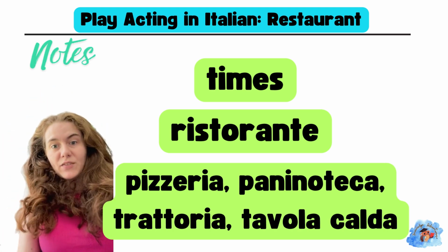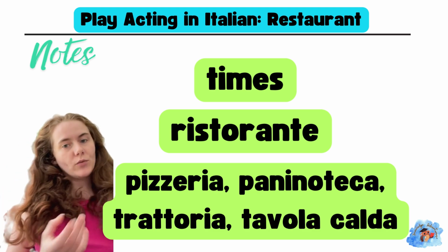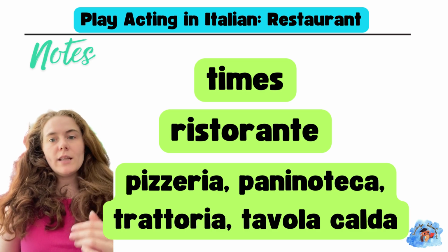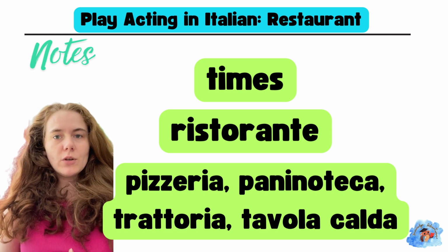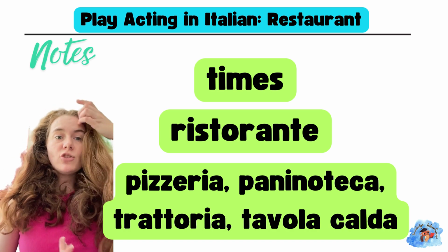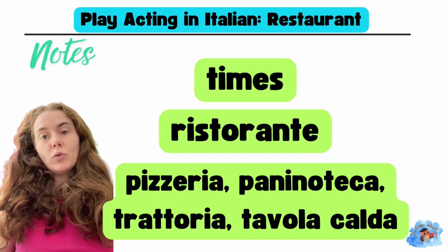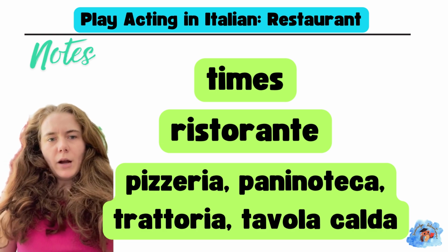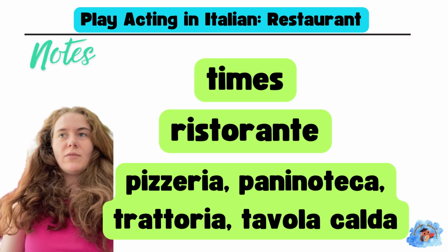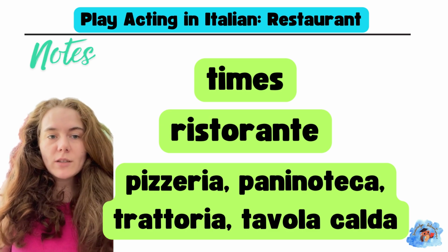Technically, there are different types of restaurants in Italy. In a lot of countries, you can just say the word restaurant, and it's like the umbrella for other restaurants, like nice ones, fast food, diners, etc. But in Italy, if you say ristorante, that's generally insinuated to mean a nicer restaurant, aka one where you're going to have multiple courses there. So just keep that in mind. What you would expect at a ristorante is to pay more. It's usually for more of a fancier occasion. Maybe you're having an anniversary or something.